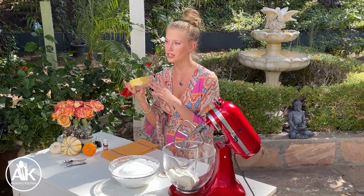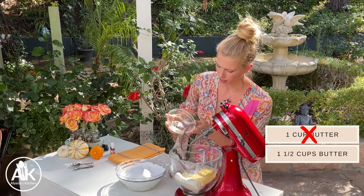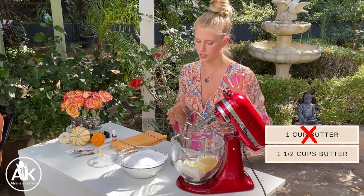And to that, I can add in 2 sticks or 1 cup of butter. And now we are going to beat this together until it's creamy and totally combined.